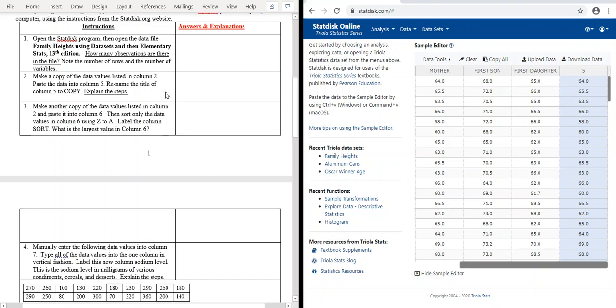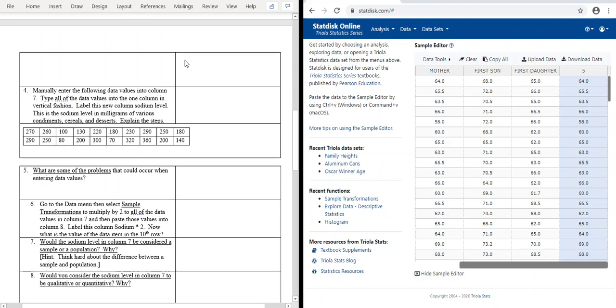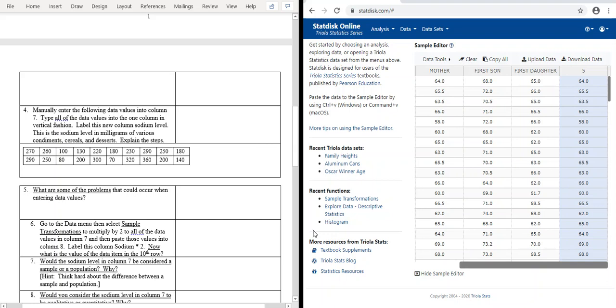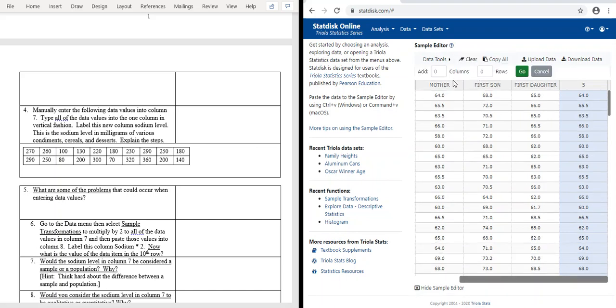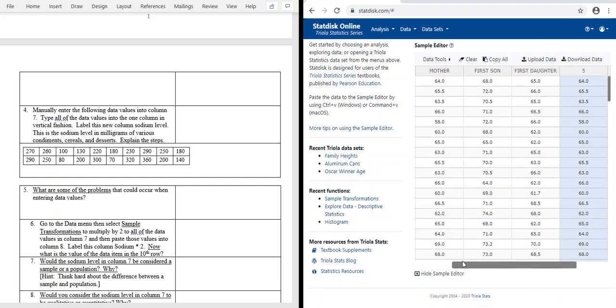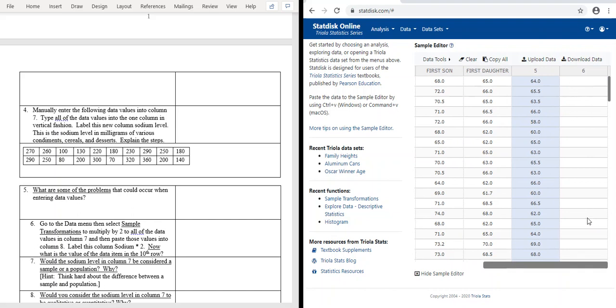And then we could type some data in. And if you want to type in again, we're going to have to add another one here. Let's go to data tools, add a column, add one column, and go. And you can come over, and I can type these data. I'm going to type them now just to save some time. So you would type in some data, and I'm just going to make some data up real quick here.